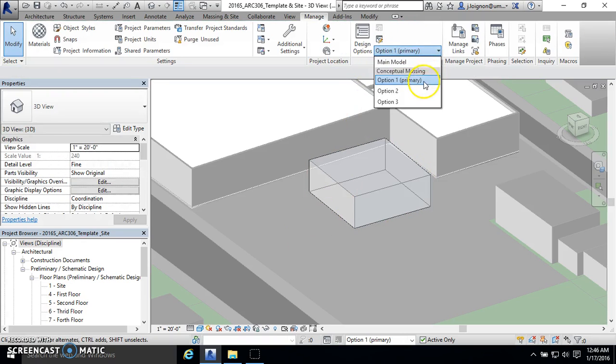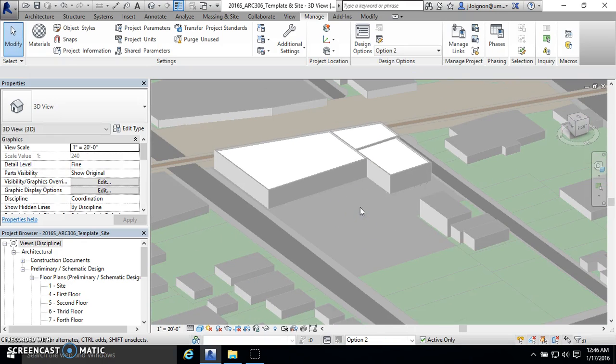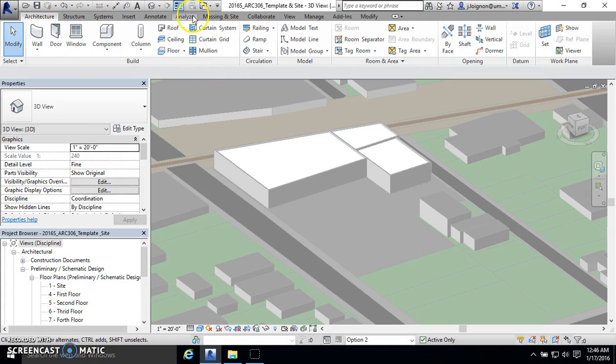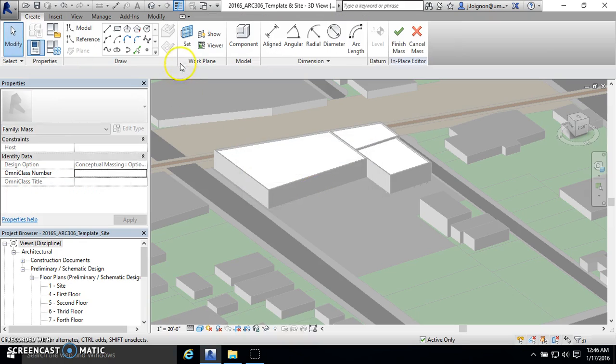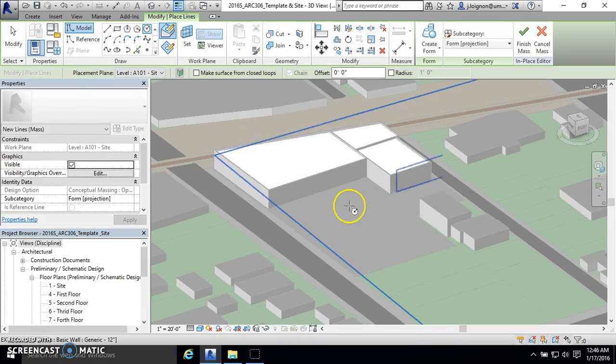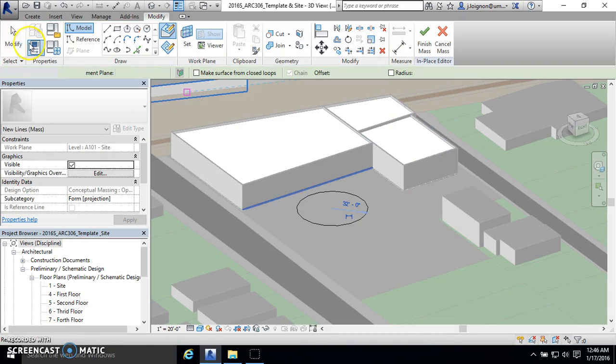Now if I switch over to option 2, you see it goes blank. So now this is a new option that I can create something else in. So I can go back to the Mass tab, in-place mass, and here I'm going to do a circle so we can again see the difference.